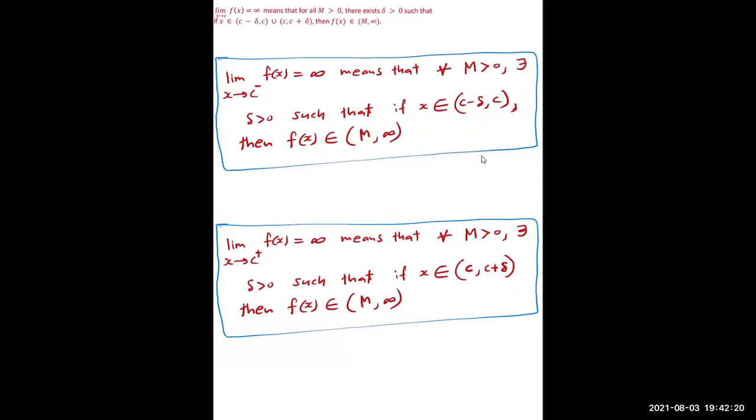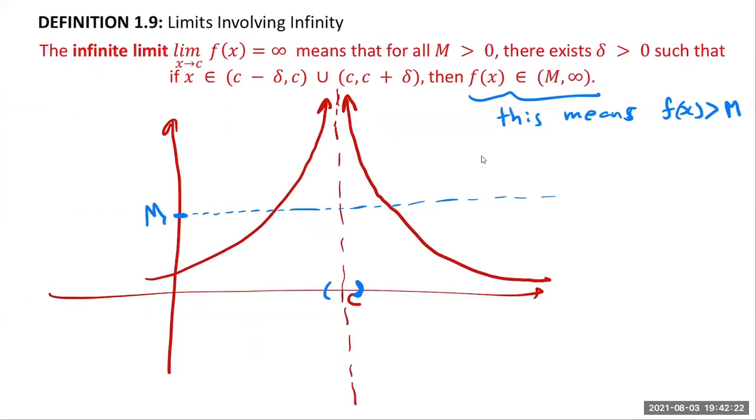And by the way, this definition can be modified for the one-sided limit case. For example, here you say as x approaches c, right? When you say as x approaches c, that means as x approaches c from either side. Okay. What about if you want to talk about the one-sided limit? For example, as x approaches c from the left-hand side, or as x approaches c from the right-hand side. Okay, we can modify this definition.